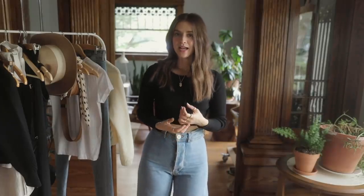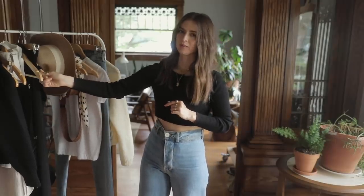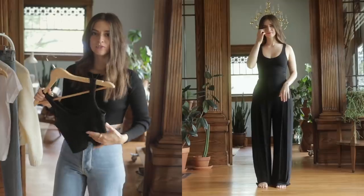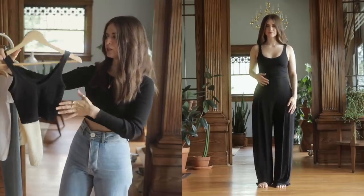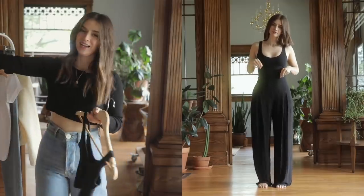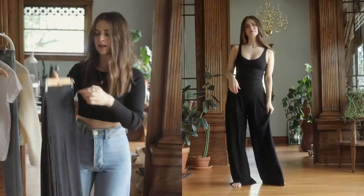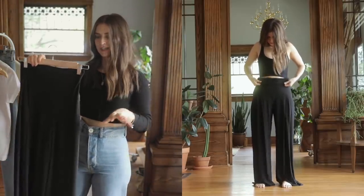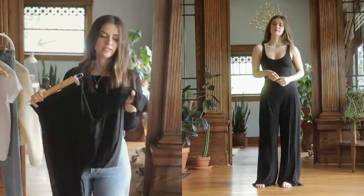My next look is much more comfortable and on the athleisure side. I find a lot of inspiration for athleisure from Hailey Bieber — she does an excellent job at it. The basic idea is to have a really comfortable cropped top with a V-neck that's almost a scoop neck look. Because it's very cropped, I'm going to pair it with wide-legged, very high-waisted, very comfortable pants. These Norma Kamali pants are going to add a lot of length. They're great for traveling because they don't wrinkle at all, though they are buckling right now, so let's change that.